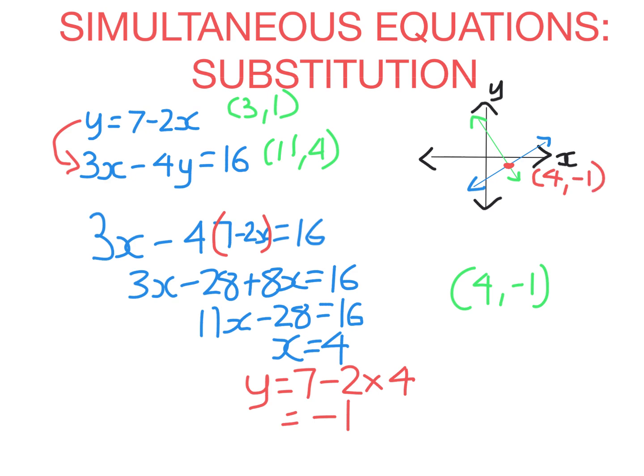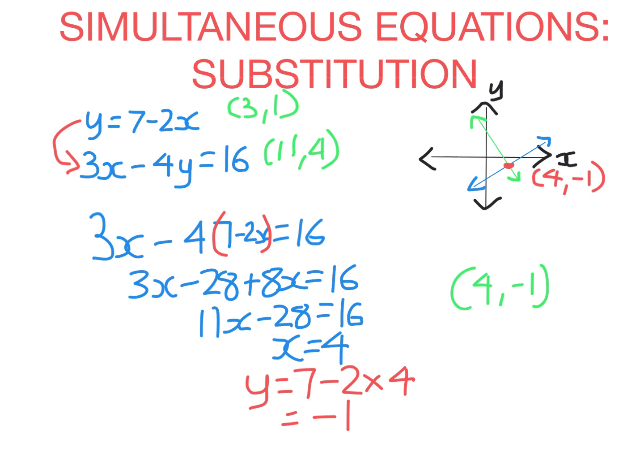We just don't want to always draw the graphs of these two and find their points of intersection, because apart from the fact that that takes a while, it won't allow us to see the solution when, you know, x equals a third, y equals 4/5 or something like that. We have to be super accurate, which we can't always be with our hands. So that's why we use these algebraic rather than graphical methods.